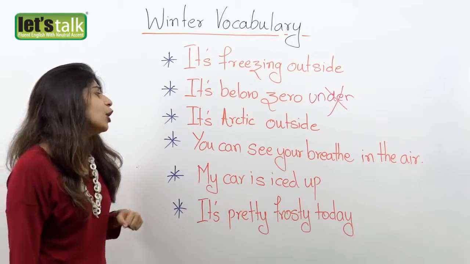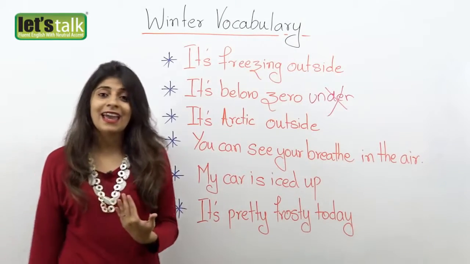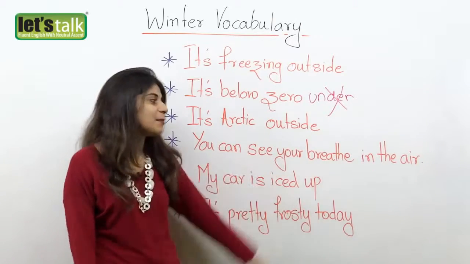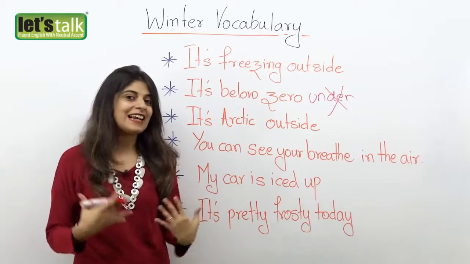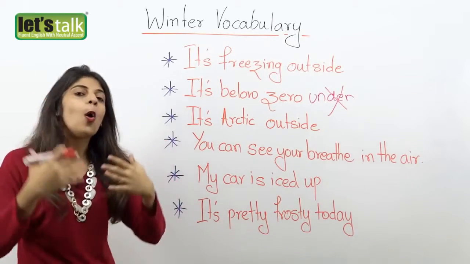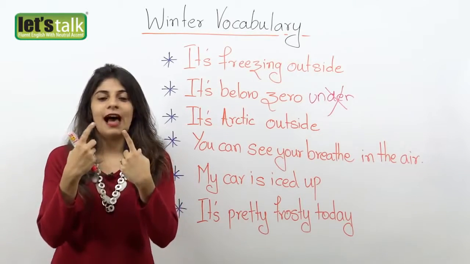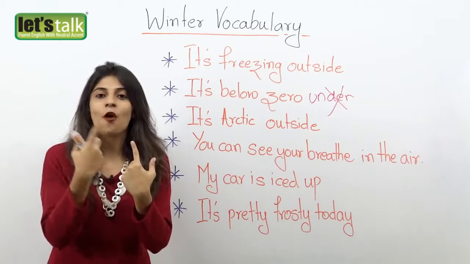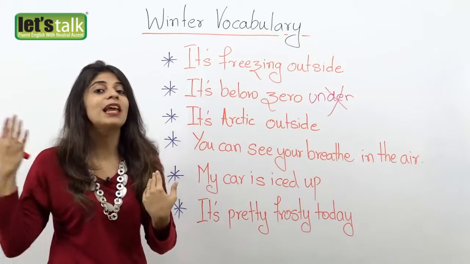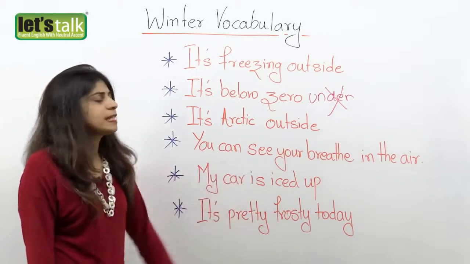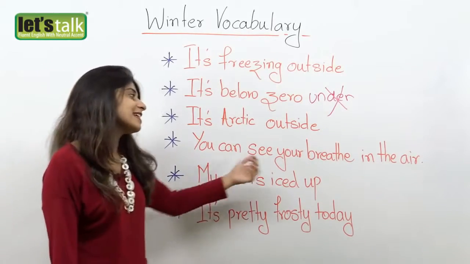And the next one is, you can see your breath in the air. Or you can say, hey, it's so cold today, I can see my breath in the air. So it sounds pretty poetic, but what it means is that during cold days, when you talk or when you breathe, you would realize that your breath forms a cloud. So, which indicates that it's extremely cold outside.